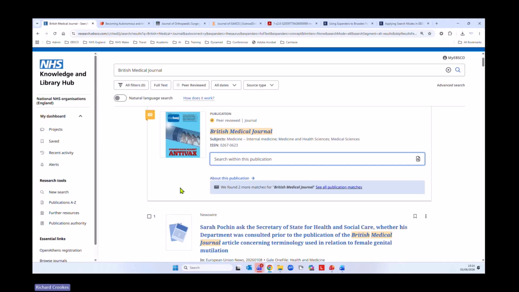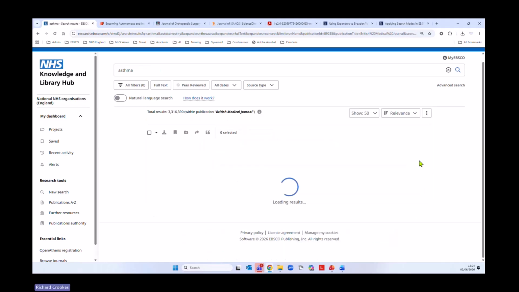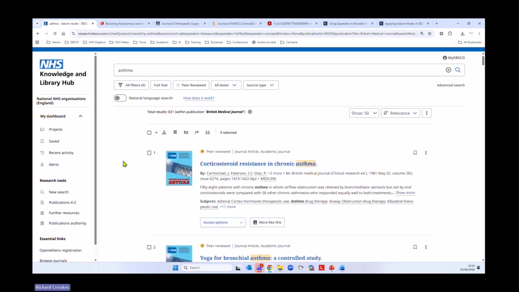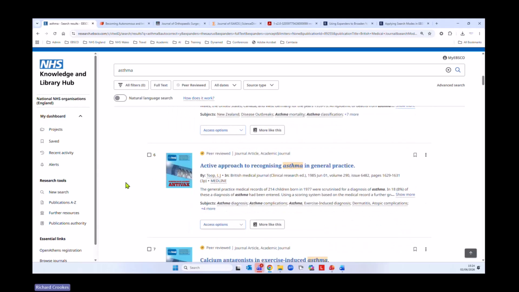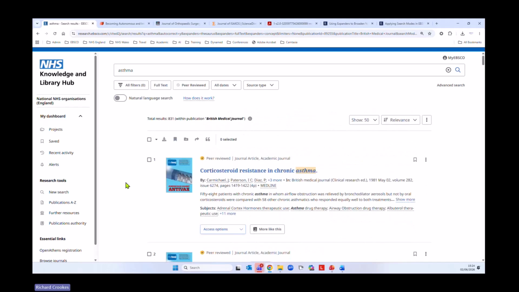So again, if we choose a topic, for example, let's go for asthma this time, and run the search, then we're searching for this topic within the articles available through the BMJ. And as you can see, they're appearing there with relevant links and so on. Okay, so you can search directly within a publication. And that list of publications that appears, by the way, reflects your holdings. So it may differ with this account compared to your own trust account that you have currently.